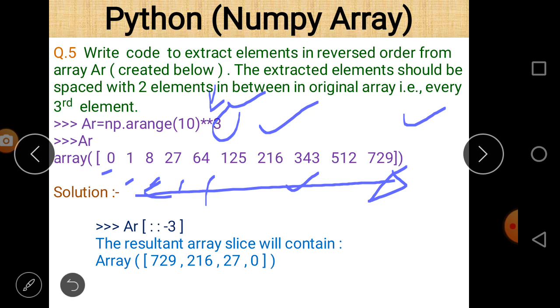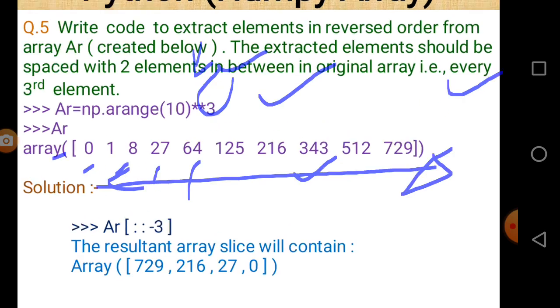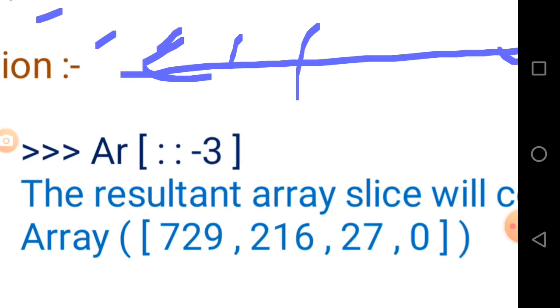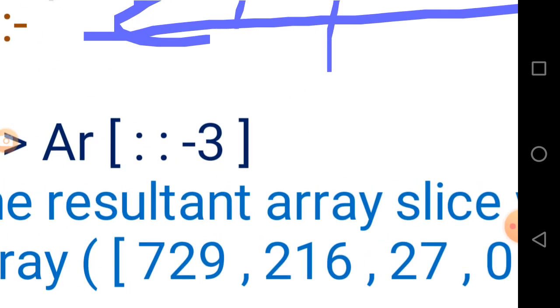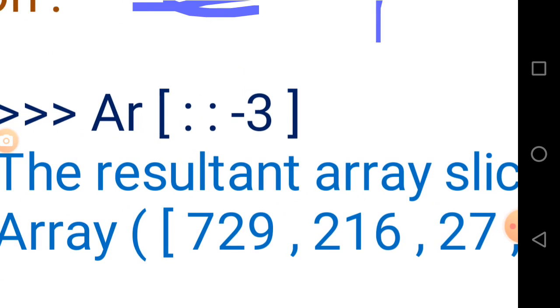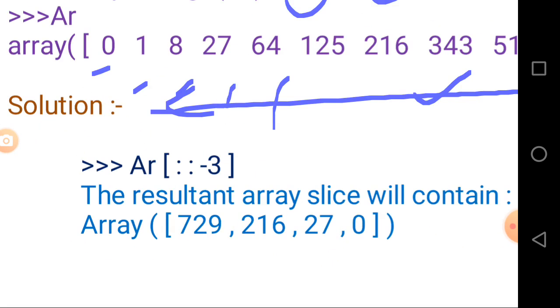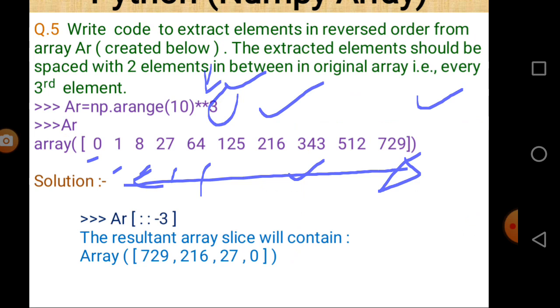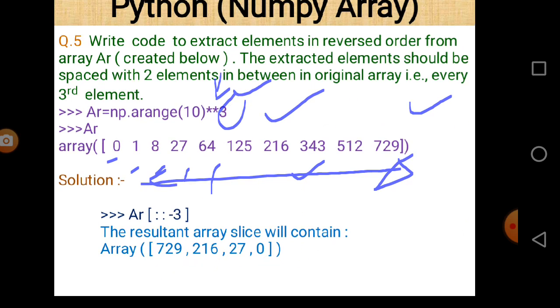For this purpose we just write this line: colon colon minus 3. It means there is no start value, there is no end value. This means it starts from the beginning and goes up to the last, and there is a decrement of 3, and the minus sign indicates reverse order. And after the execution of that statement, the array will be printed: 729 216 27 and 0.